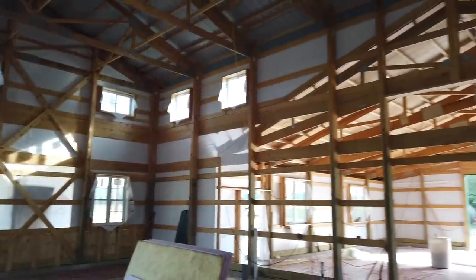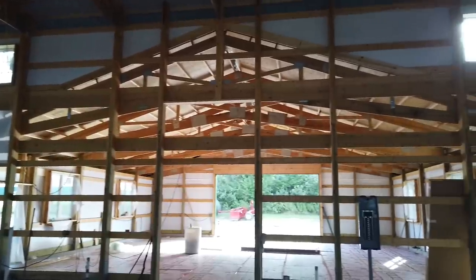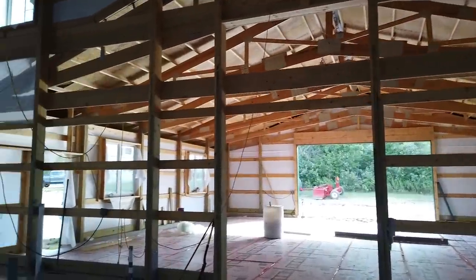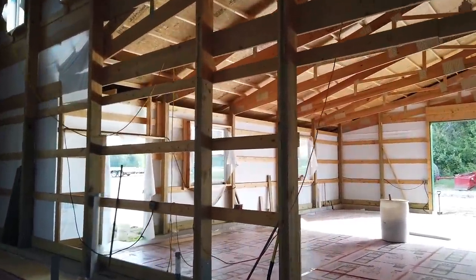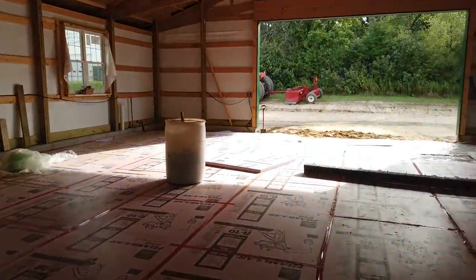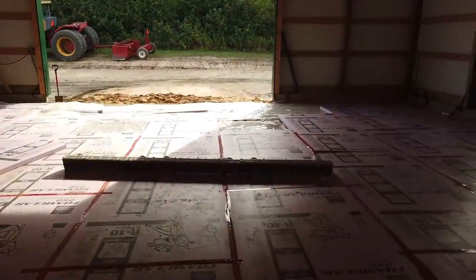And that's where the bedrooms are gonna be upstairs. So there's gonna be a lot of room here for the whole family to just really get together, hang out, and enjoy each other. When you walk into the garage, same thing. We've got the radiant floor system prepped.